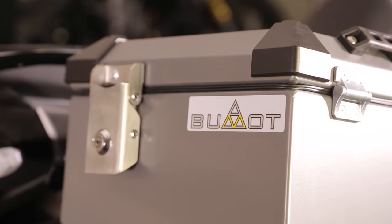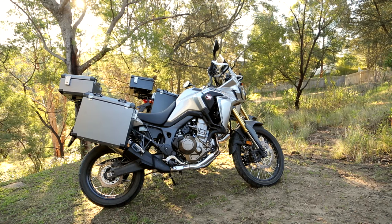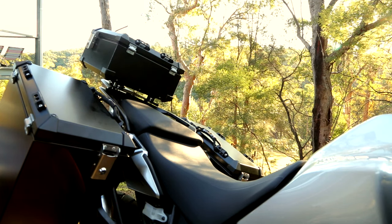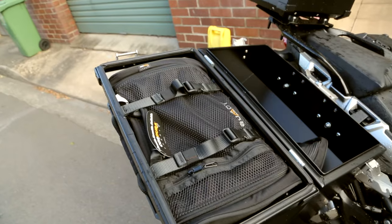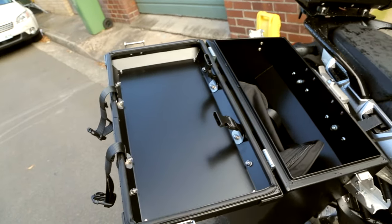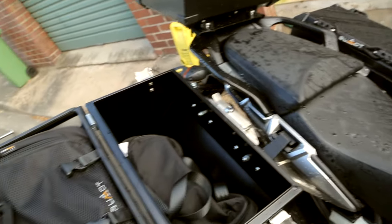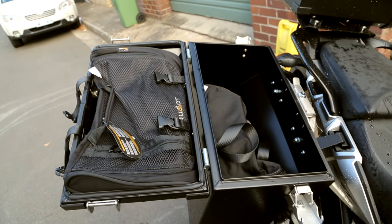Overall we're really impressed with this Boomot gear. It's really well made. We love the fact that all the boxes are keyed alike so you only need one key for all of them. The hinges are fantastic. It's powder coated not only on the outside but also on the inside, which means the aluminium isn't going to corrode and stain all your gear. It comes in three different colours — we've chosen black and grey but there's also silver available. We love the little rope handles and all the spare parts that came with it, including spare plastic corners and even the rivets to put them on. We also ordered the luggage that goes inside — a fantastic little top bag that sits inside the lid of the pannier, great for small bits and pieces, plus bags that go inside each of the side cases. The beauty of these is if you stop at a hotel or you're camping, you don't necessarily need to take the boxes off the bike — you can leave them locked on and just pull the inner bags out.